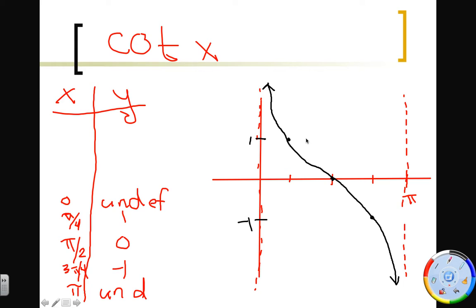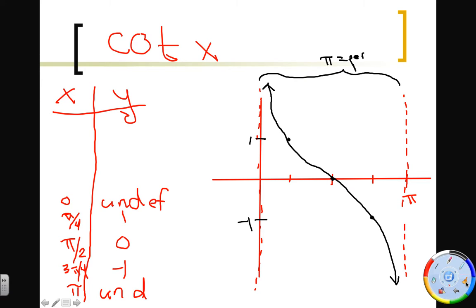And again, go ahead and verify this for yourself on your calculator. You can't write cotangent, so you have to do 1 divided by tangent of x. And you should get this basic kind of graph, downward cubic, right? It won't show you any asymptotes, but again, notice this. The distance between two asymptotes is pi, which is equal to my period in this case. So if my period was pi halves, the distance between two asymptotes is pi halves.